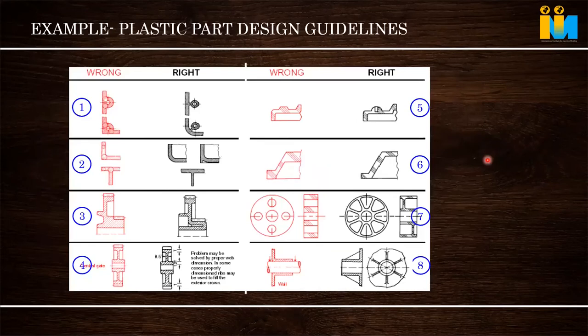These are some right and wrong things, same as what we have shown earlier. Just on a single side, see, now it is connected, so there is a chance for sink coming here. So we have extended it and given a gusset. Here, the wall thickness is increasing in this area, not uniform, but the application calls for that. Then what we'll do is put a hole, scoop out some material so that it maintains uniform thickness. Here, the sharp corners we remove with a radius. Sometimes we want sharpness here, then we somehow scoop out and remove material from here.